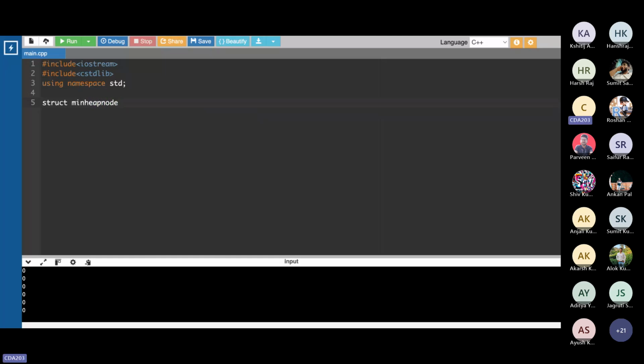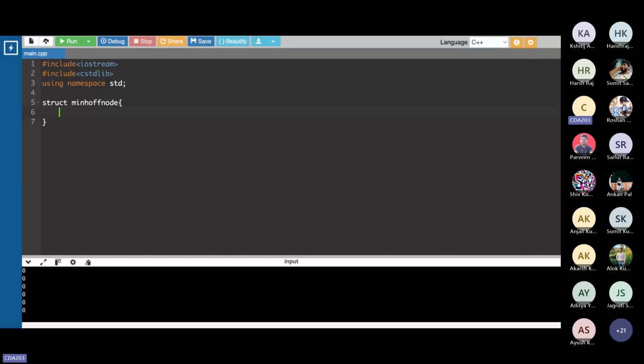Okay. So first I will create this, no, it's a Huffman node. So first I'm writing this structure for this Huffman node. It's a tree, it's a node of this Huffman tree. And what are the properties of this node is that it should store a frequency, it should store a character, it should also must have a pointer to its children, right? So that's these are the things that will be contained inside this structure.